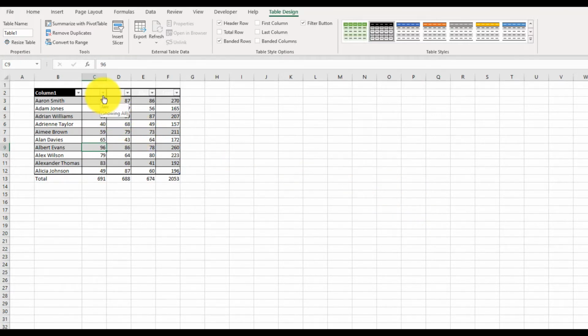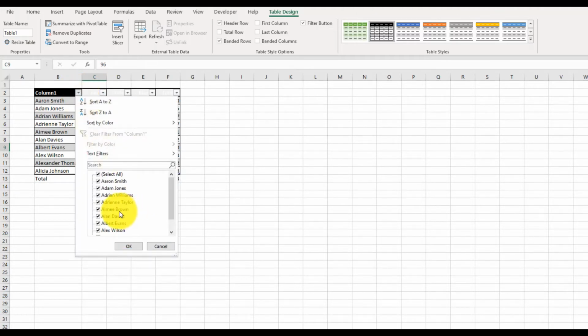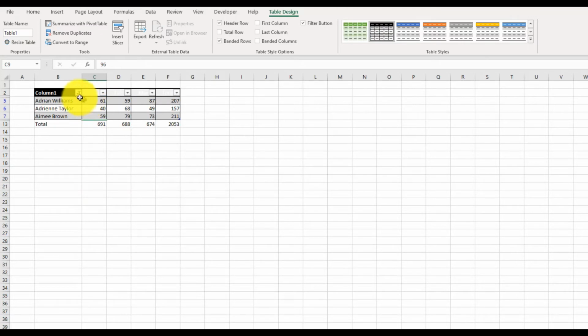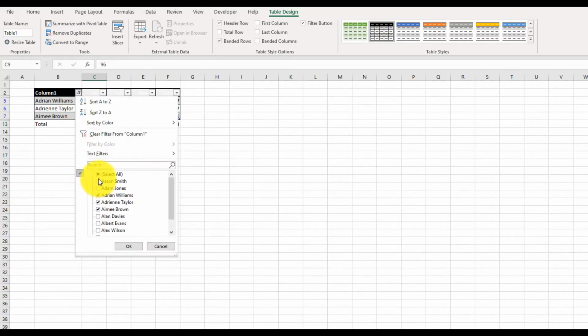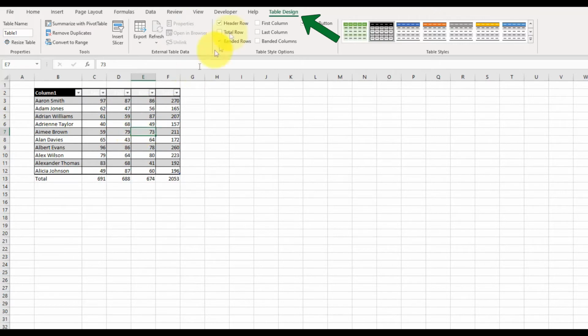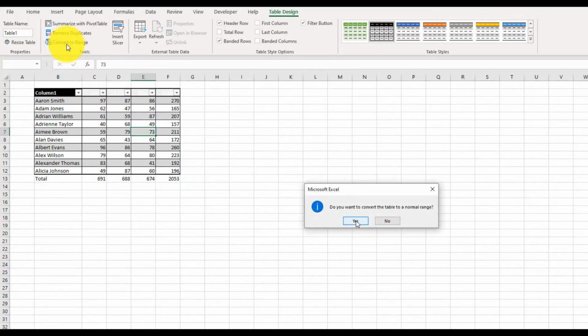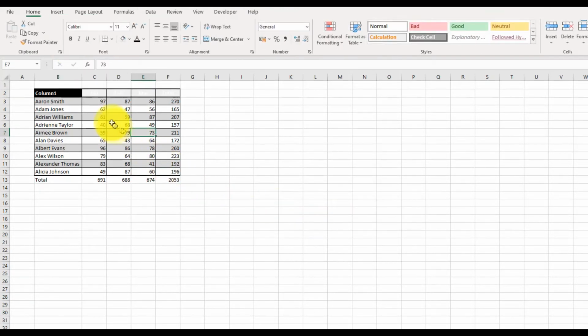Now, you might not want these arrows here because this gives you this functionality of a table where you can select a certain, supposing you just want, which sort of goes into a whole other area which I don't really want to get into now. You see here it's added this extra menu item now, which is table design. So all we do is convert to range. And then, do you want to convert the table to a normal range? Yes. And then it gets rid of those filter things we had before. And then we probably want to delete where it says column 1, which I added because it was a table.